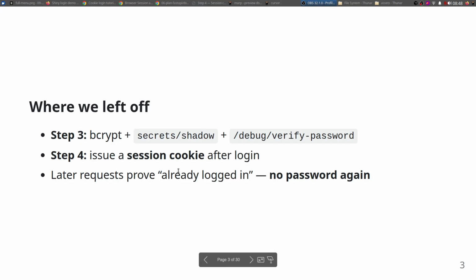So now we're going to issue a session cookie after the login and then check to see if the user is already logged in. The objective being that you log in once here and subsequent times for the duration of that session, you don't have to log in again.